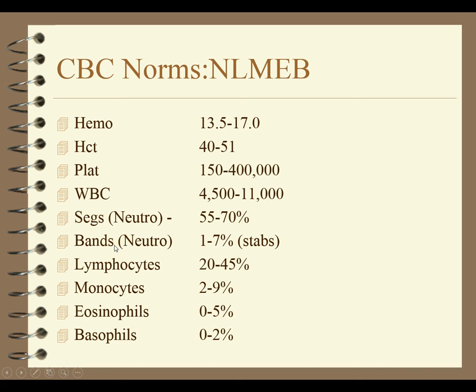So you come in, your bands are 10%. What does that mean? Remember, these are your immature. So you've used up every one of that 7-day supply of the mature ones because you had an overwhelming acute infection. So you have a shift to the left because you have an increase in your immature bands. Lymphocytes make up 20 to 45%, very common with viral infections. Monocytes, eosinophils, and basophils. So we never let monkeys eat bananas. That's the decreasing order that you will see them on the count.